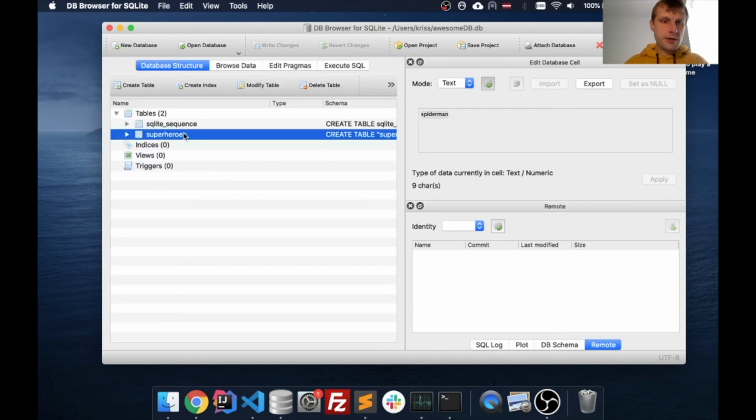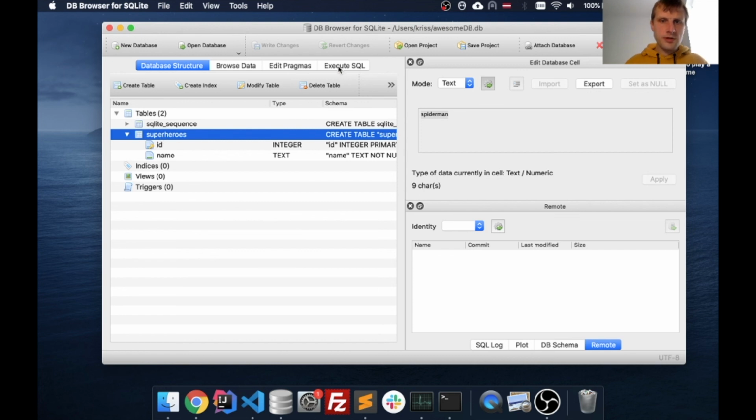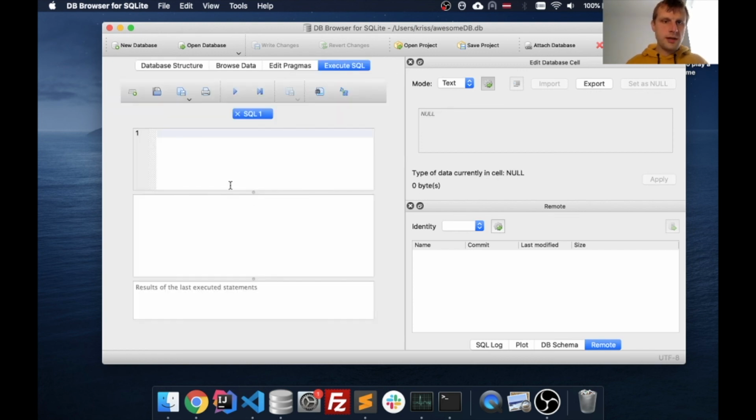Now, if we go here, we can go to the Execute SQL tab. This will be important once we want to run our script that interacts with the database. So you will be needing to know the simple SQL commands.